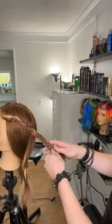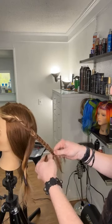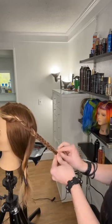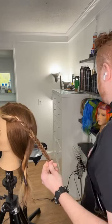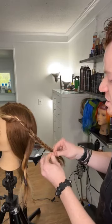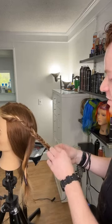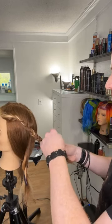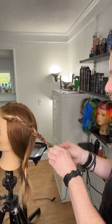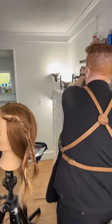So love that. You can definitely use dry texture spray instead of dry shampoo. That's a great question. So Honey's question was, can you use dry texture spray instead of dry shampoo? You 1000% can, and let me show you dry texture spray here in a second. And just for the sake of showing you guys, I'll actually use dry texture spray on this section.